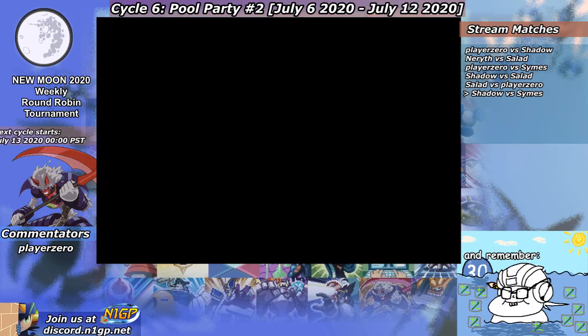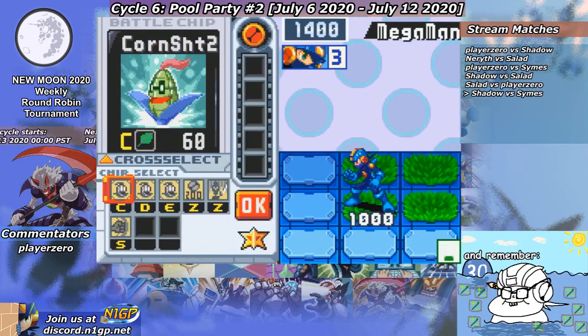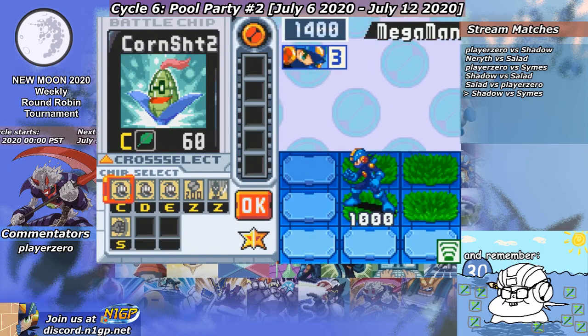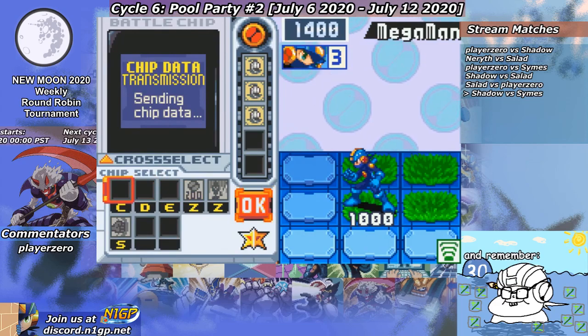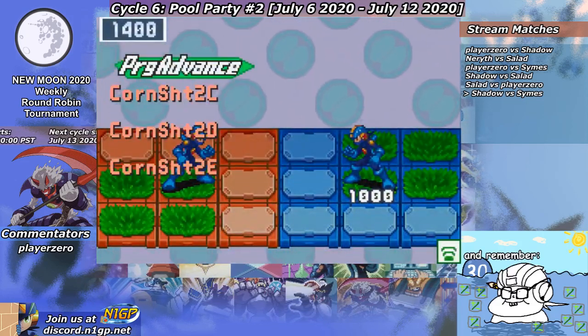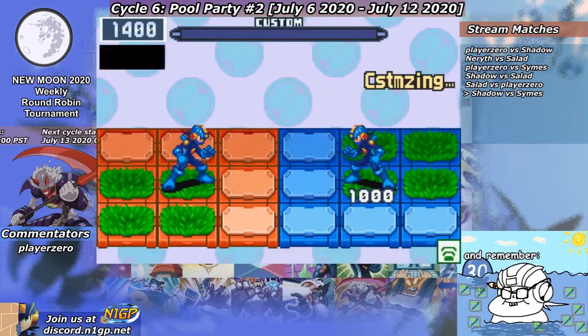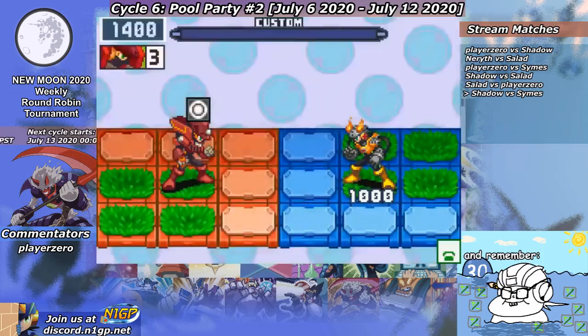And going into the last game of the stream, let's see who ends up getting it. Ooh, Shadow has the turn 1 PA, is he going to decide to go for that or play it safe? He is going for it. Let's see if Symes has any defense prepared turn 1. No one expects the turn 1 Fiesta.